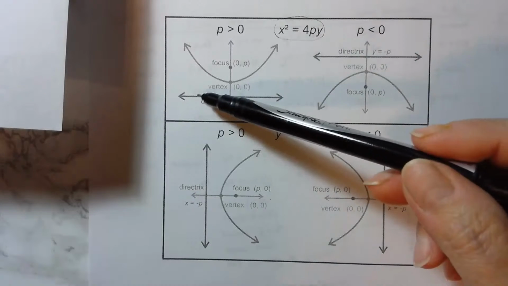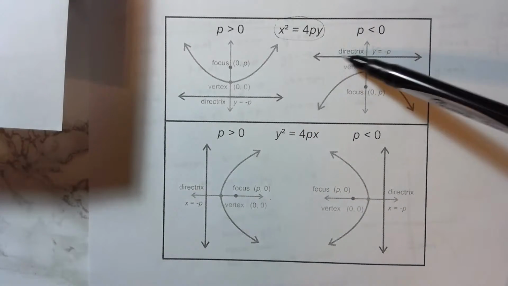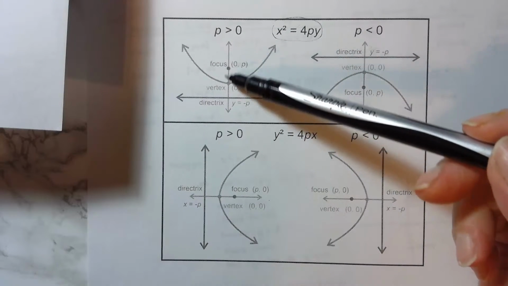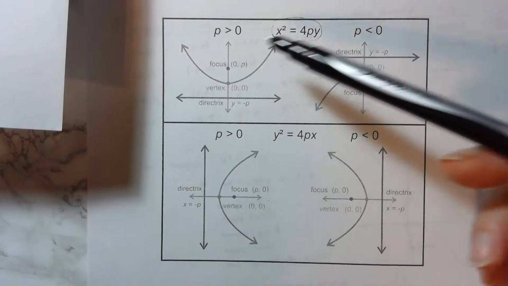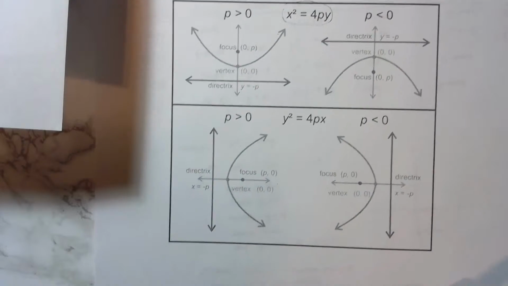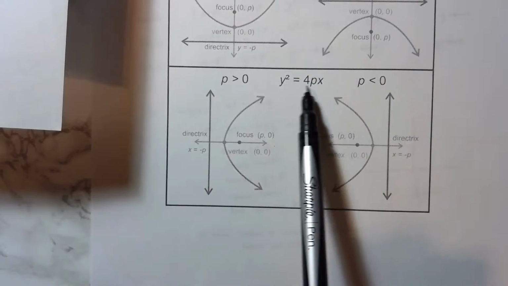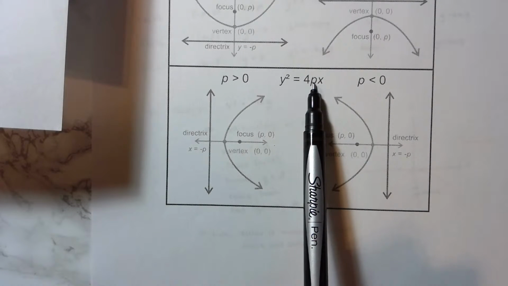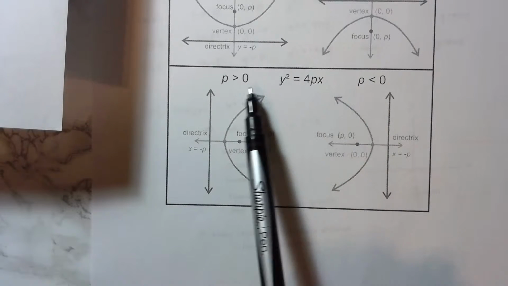The vertex here is still at (0, 0). The directrix here is the line y equals negative p. The directrix is a horizontal line. The axis of symmetry is a vertical line, right? The focus is always inside the parabola. And then when you have the other case, whether it opens left or right, again, you've got the same equation. It's just, remember, one's positive and one's negative according to the chart, and that happens because of the sign of p.